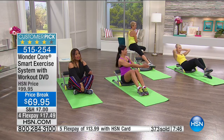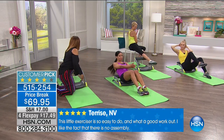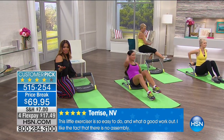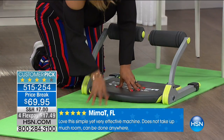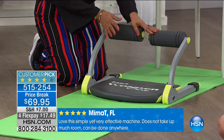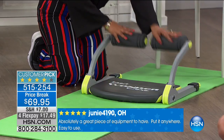So Nancy got it right, I'm telling you. When you see it — I'm just going to lift up for a moment, you've got to see this. It's awesome, and it's at the lowest price that we have ever presented. Look at how nice the padding is — you're not sitting on a hard floor. If you have challenges with your back, a lot of people never dream of getting on the floor to do a sit-up. It supports you.